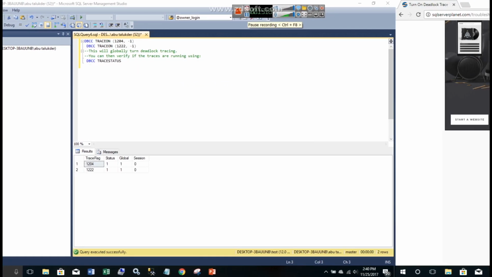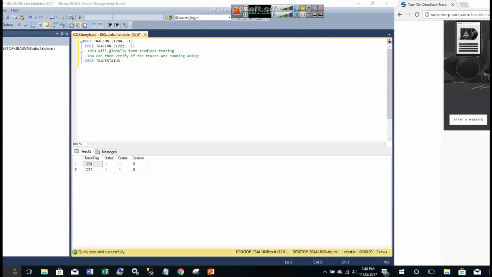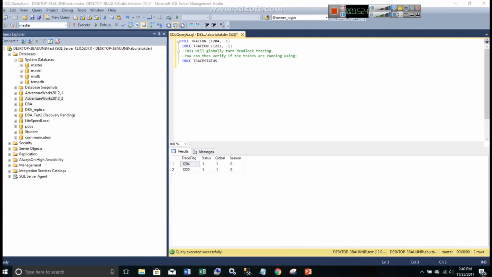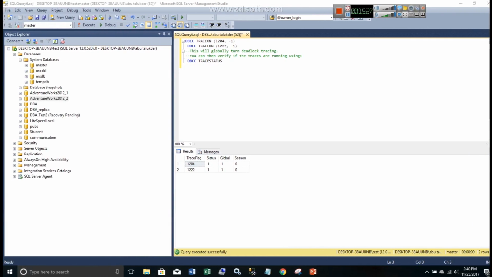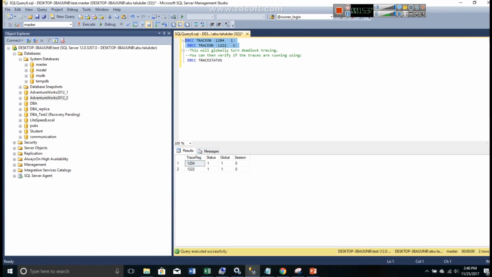Next thing we have is trace on. Once you are done with the installation, one task will be to configure the deadlock trace flag. This is the command to enable it.